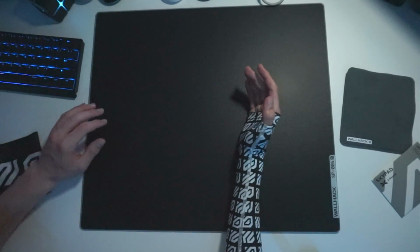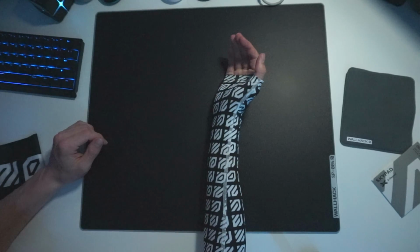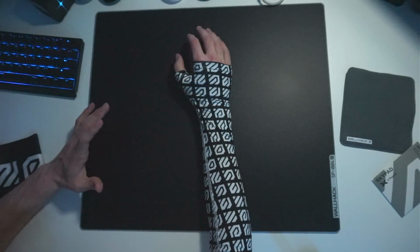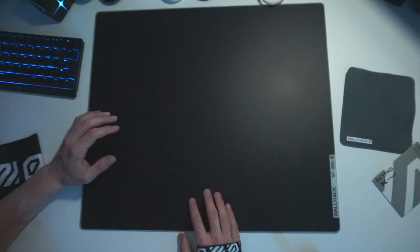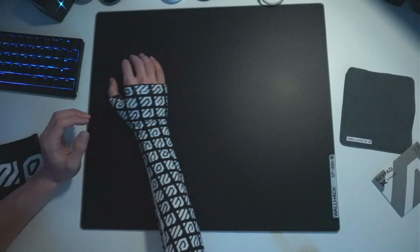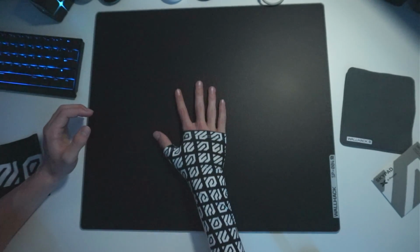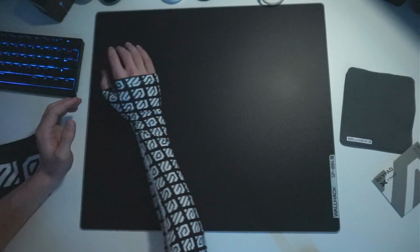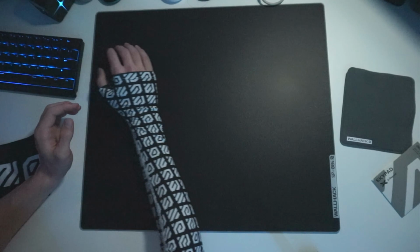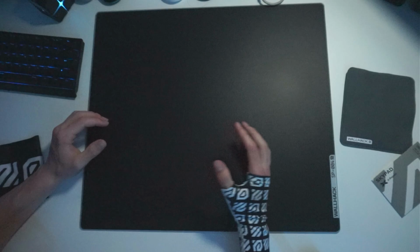One thing that I did begin to notice when I started testing this mousepad a little bit more and started to have my arm heat up when I was aim training is that if you leave your arm in a position for a period of time and don't really move it, I do feel that the center of the mousepad does get a little bit warmer, which causes the mouse sleeve to stick a little bit more on the sides where the mousepad is colder and start to speed up a little bit more in the middle, which causes a dragging feeling as you move between the slower and warmer parts of the mousepad. That is just one thing to be careful of when you do start to use this mousepad and start to game on it.